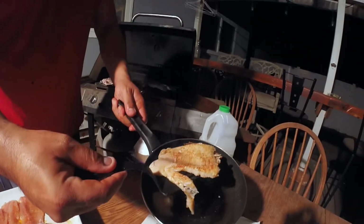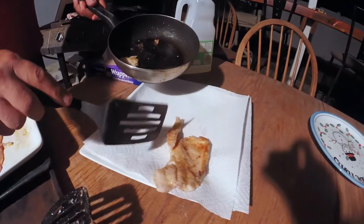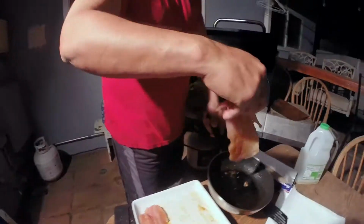We'll probably repeat that process when we flip it over one more time and take the skin off the other side. So what we're gonna do is we're gonna take it all off. I just flipped it over. Go ahead and pat dry it. Let's repeat the process.